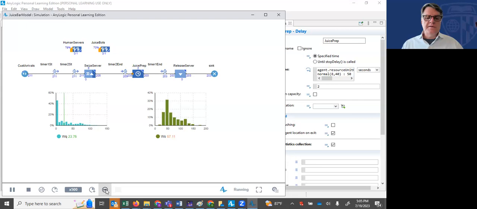So we have 50,000 customers to estimate the waiting times on. And there you have it, approximately 41 seconds in the line for this 2 server, 1 human, 1 bot setup. Time in the system overall, 85 seconds. So definitely worse than having 2 human servers with 1 line and training, but perhaps this could work.